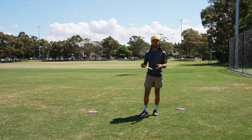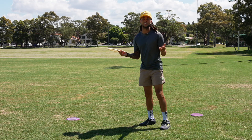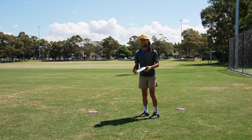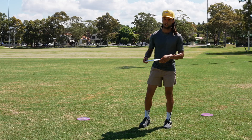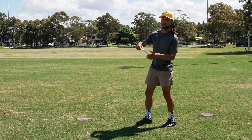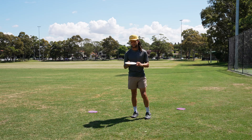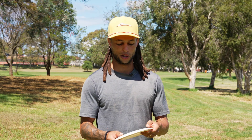The coolest part about a disc like this is that once you fully understand it, you can start playing around and get experimental with it. I only found out just the other day that I could throw these easy roller types — that's why it went back in the bag. But if you power down on it, you can probably do an easy hyzer flip for a straight shot. Or if you super power up, you can try different lines, experiment with the disc, and you might be surprised how many situations you get yourself out of.